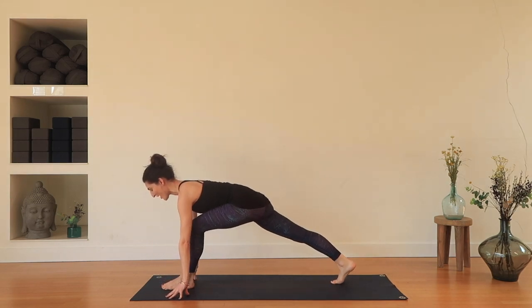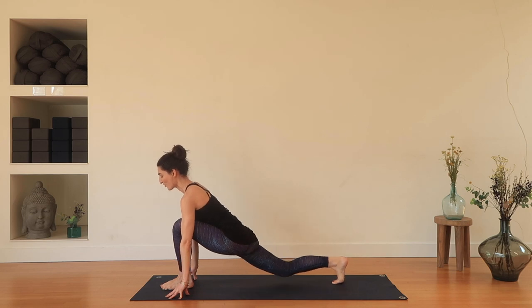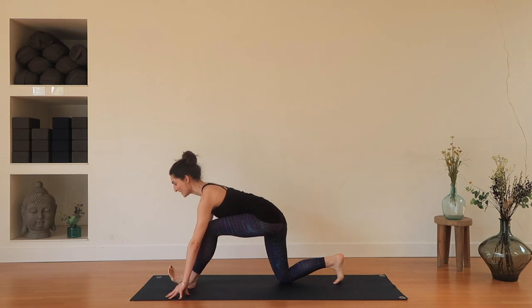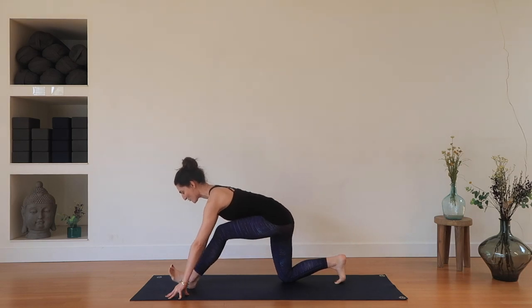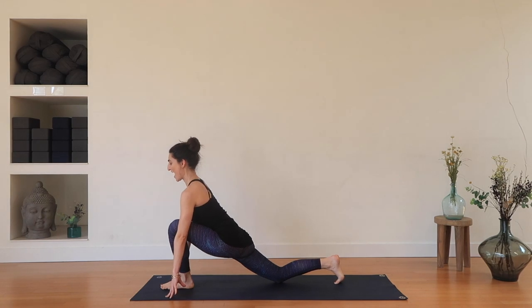Align your knee to your ankle, breathing back knee to the floor. Feel the space on your right hip flexor. Half split, exhale, square your hips. Try to stretch your spine, flex your front foot. Inhale, transfer your weight back forward, lift through the chest.